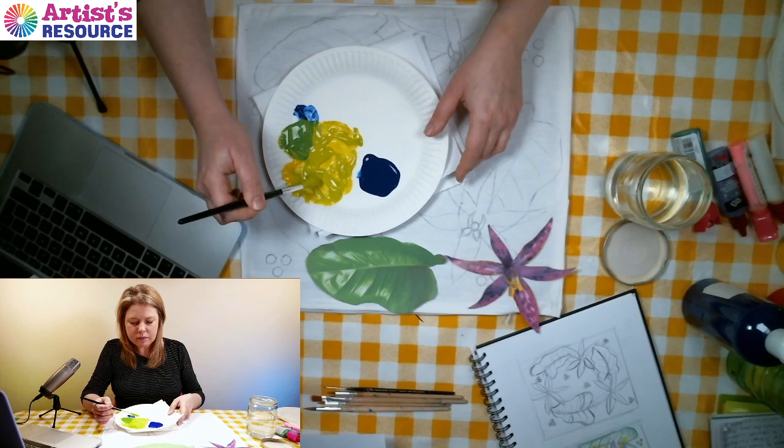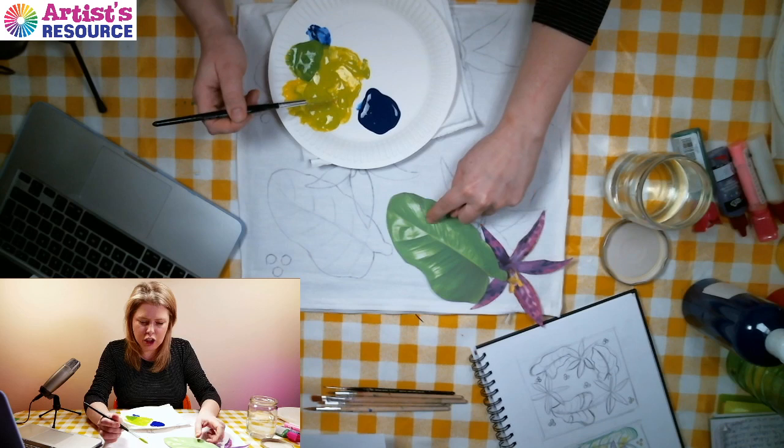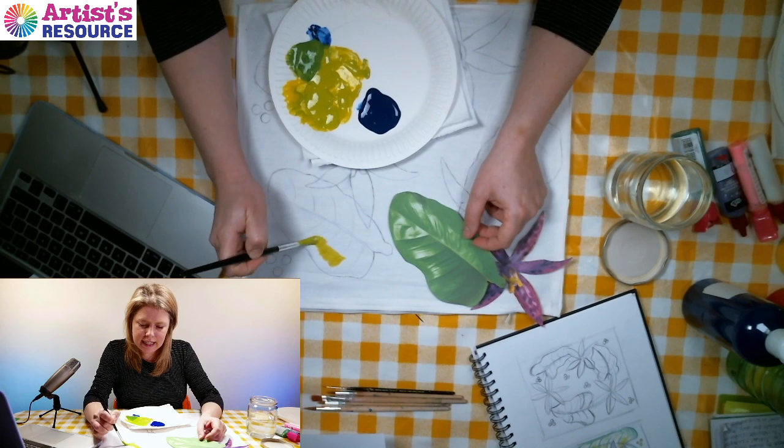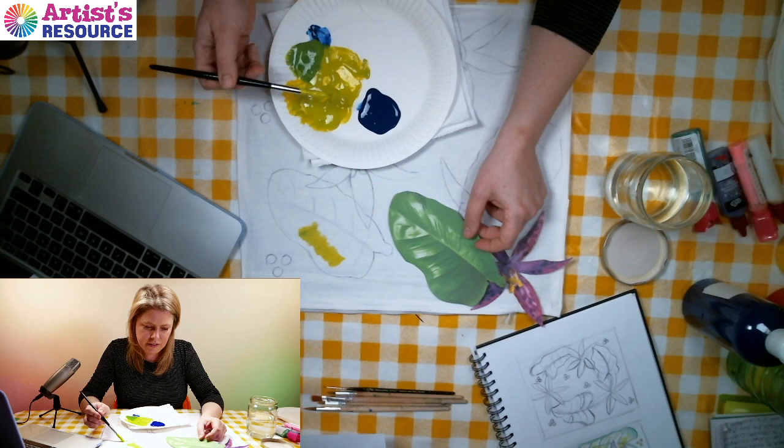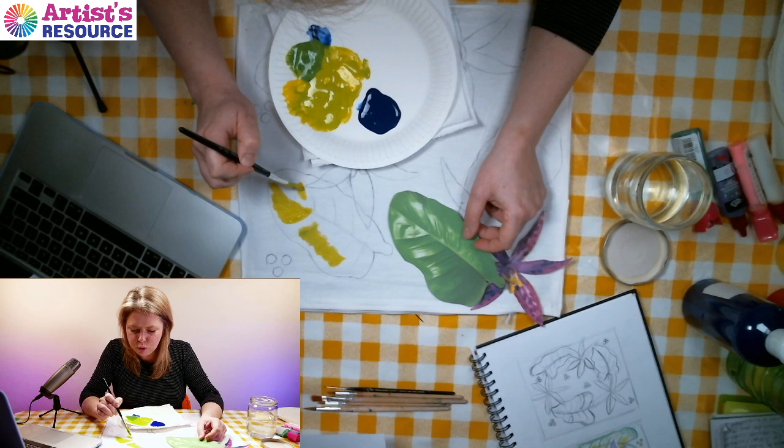Okay, let's get painting. So what I'm going to do is look for the lightest section. So you can see it's here, and I'm going to go for it and paint it on. And even if it's not exactly in that section, it doesn't matter, because if anything, we want a bit more light, just so that if we paint over it by accident, it doesn't matter. It's better to get more in to start with.